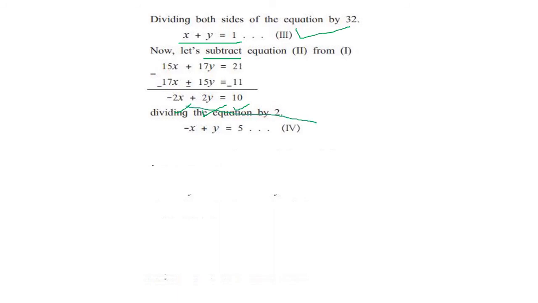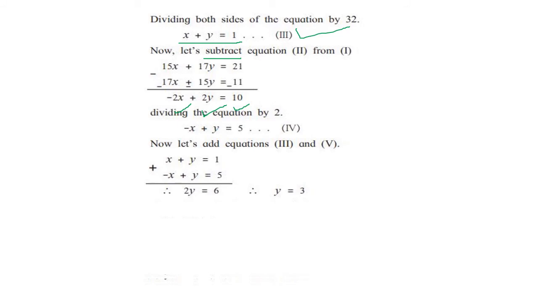Two equations they gave, we made two more equations, and we know that this will help us. We will add these third and the fourth, the new ones we got. One is x plus y is equal to 1. The other one is minus x plus y is equal to 5. I know you must have got the idea now. Seeing x and minus x, you will know.